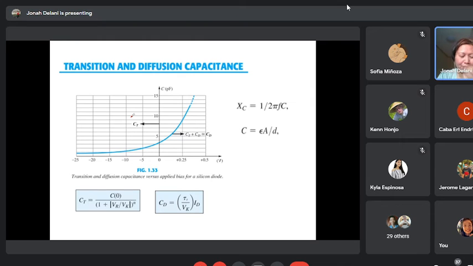Now, when a diode is subjected to an AC, a changing voltage or changing current, let me go back to the drawing of the diode. Just a diode. A P-type and an N-type. At the junction, we have the depletion region. The depletion region is an insulator. It has no carriers, because the electrons and holes have combined. So it's neutral. It's like an insulator.